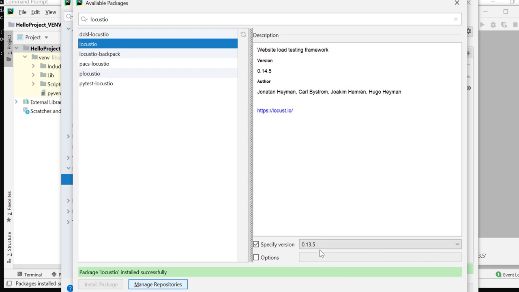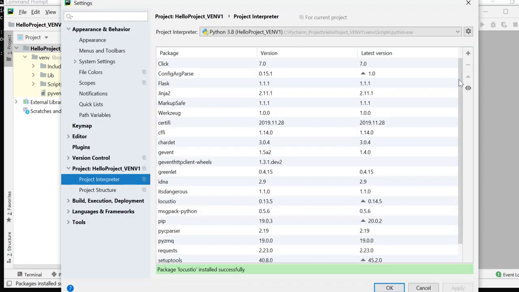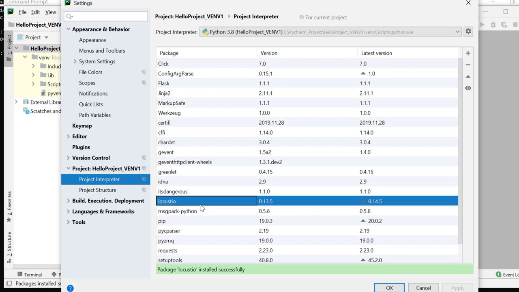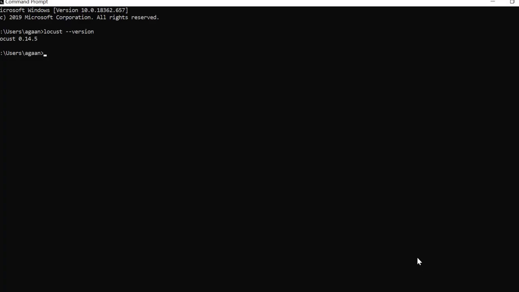Okay, so my package locustio is installed successfully, and let's go back to the interpreter. The project now has many more packages which came with the locust package installation. And the other thing which we want to check is if there is a change in the locust version which is there in site packages on our system.